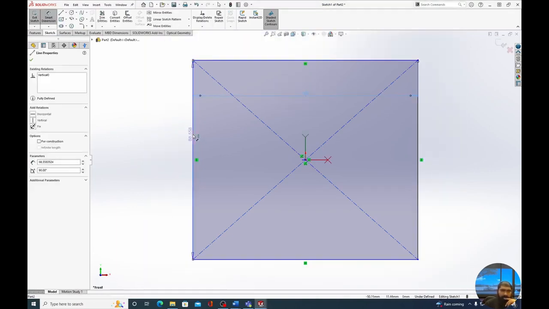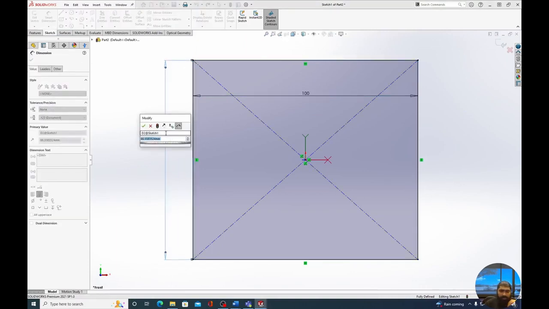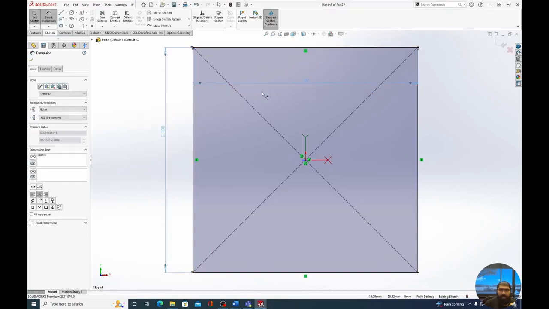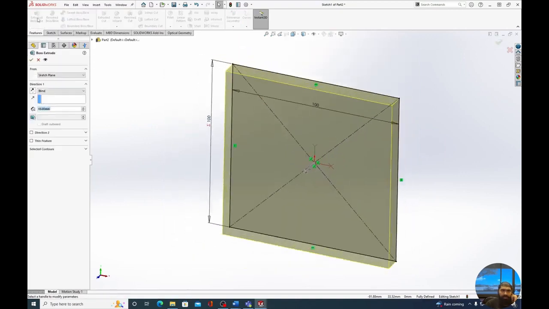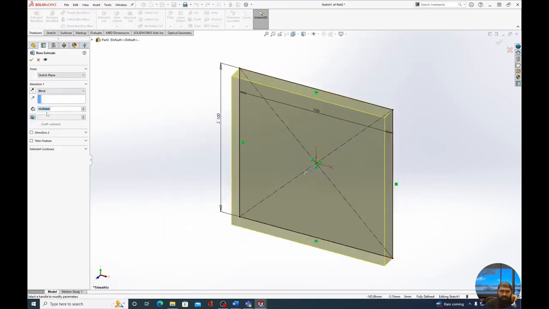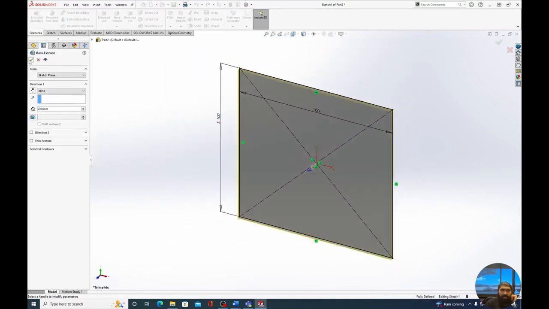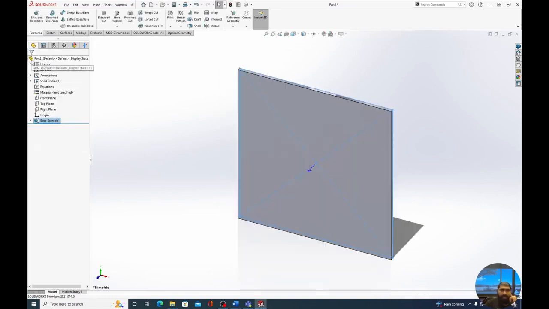And now for the side, we want it to also be 100, but for the sake of this tutorial, I'll press the equal and press this length here, so we have D1 sketch 1, and press enter. And thus far we have 100 and 100. Now I'm gonna press enter. Features, extrude boss, and I'm gonna set this to 2 millimeters just because I like this somewhat thinner target. And with that, we have fully created our target and our reflector.